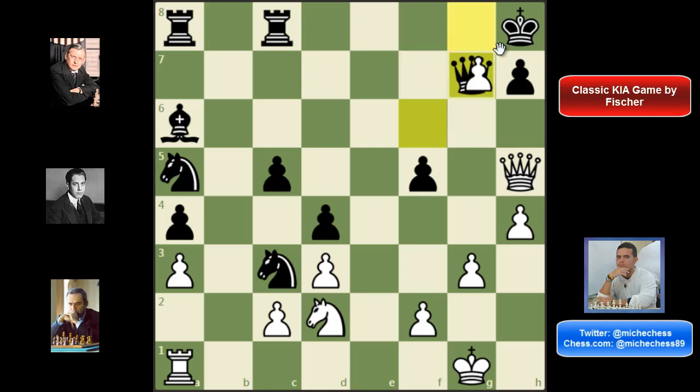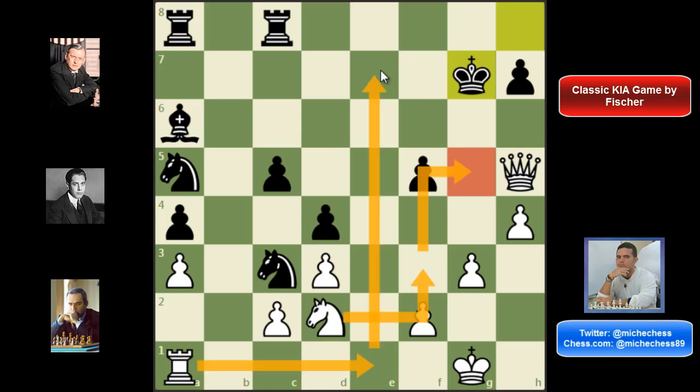Black needs to sacrifice the queen here, and well, this position looks like black has a rook and 2 minor pieces for a queen, so anyone could say black is more or less fine, but when we analyze how weak this king is, how discovered it is, and how easy it is for white pieces to get involved in some attack, for example with the knight over here or with the rook over here, we can see that this is actually one for white.